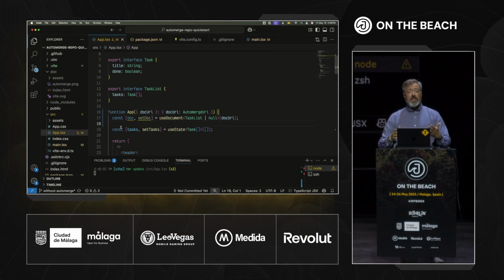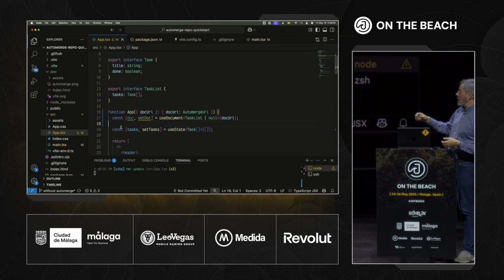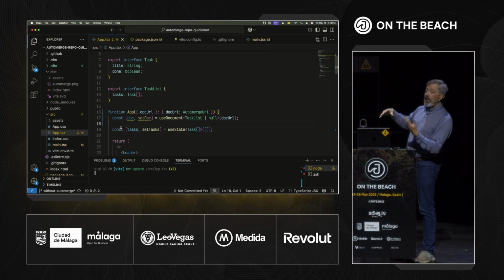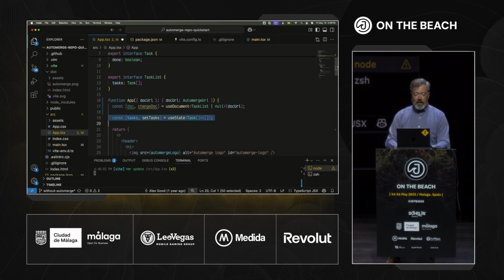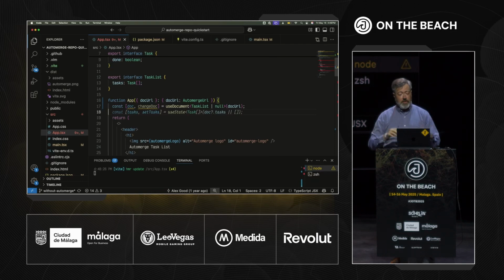OK, so what we've done here for folks who don't know React is I've just used a React hook. It's like a very thin front end in front of Automerge that puts us into sort of React land. You see the line underneath there. This is sort of more like ephemeral React style. You have a tasks and setTasks. We have the same thing here. It's doc, and it's actually changeDoc is more idiomatic. Doesn't really matter what you call it. And so now we have that document. And whenever we ask for the doc, we'll get back the current document. And we can update it by saying changeDoc and just doing things.